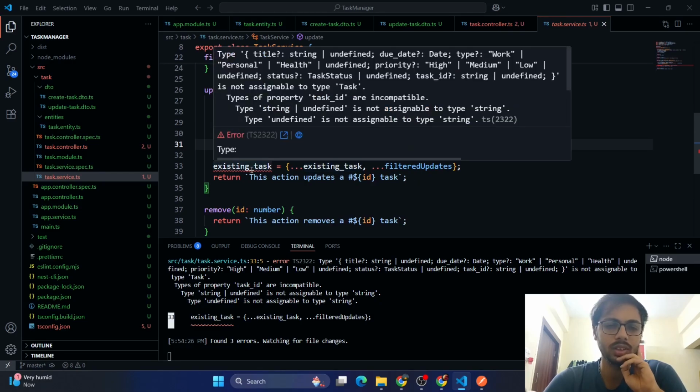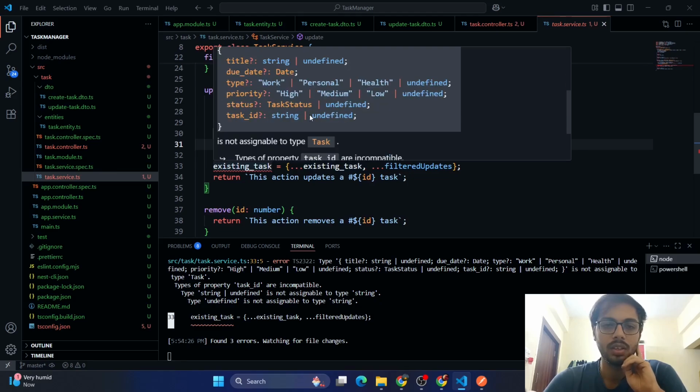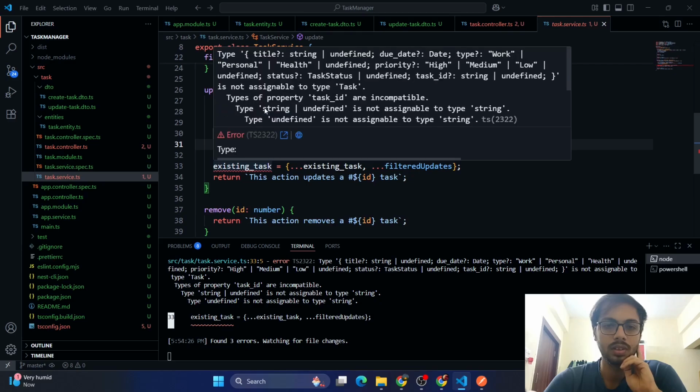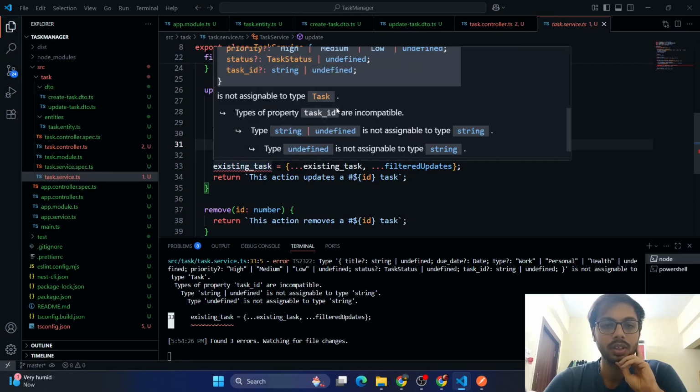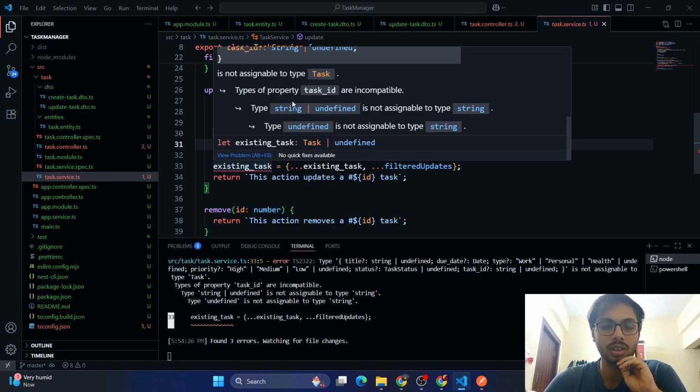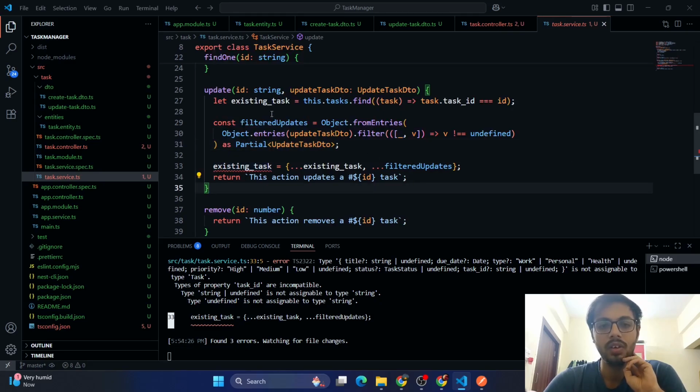But that's property type is not assignable to task. Types of property task are incompatible. Type independent. But we have ID in our existing task, right?